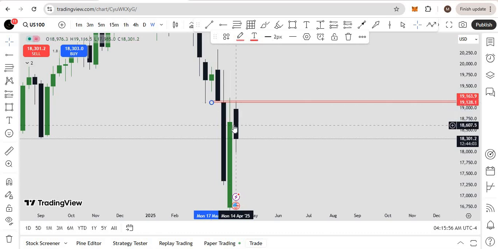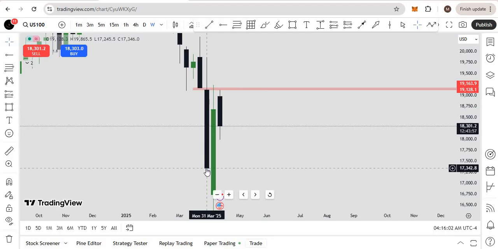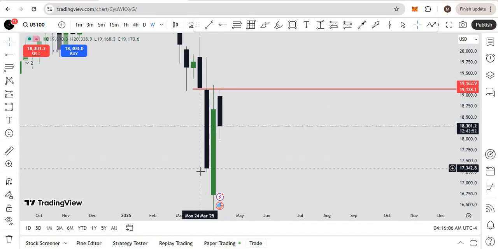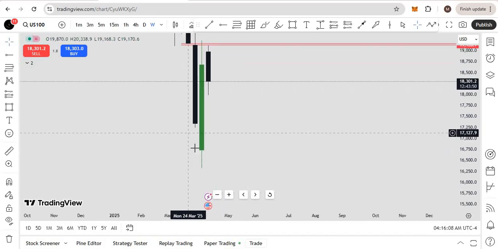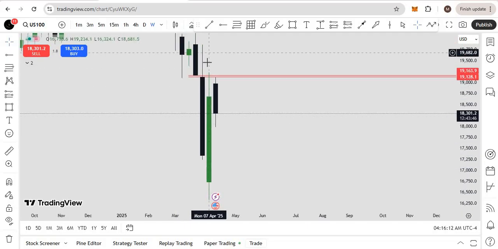From there I'm expecting a little bit of reaction, even though price may go for higher highs. As you can see, after the Trump speech, the market aggressively made a big gap. You see it closed from here and actually opened from here. So this was a big gap, and after that the market ran to that volume imbalance, and from there it was rejected, and this week closed bearish.